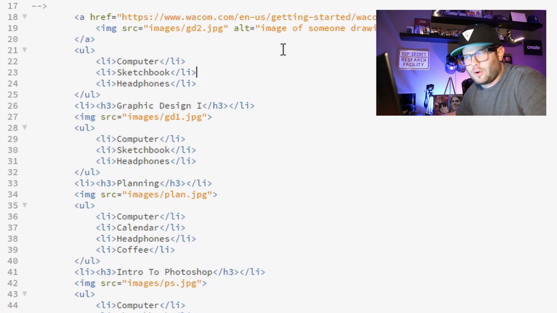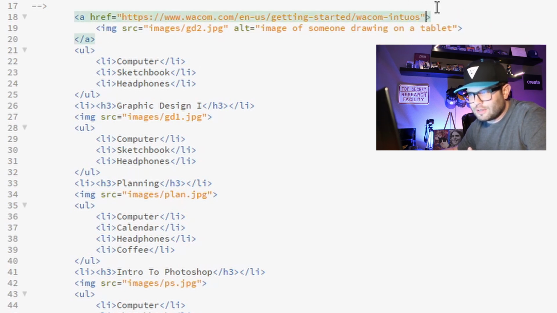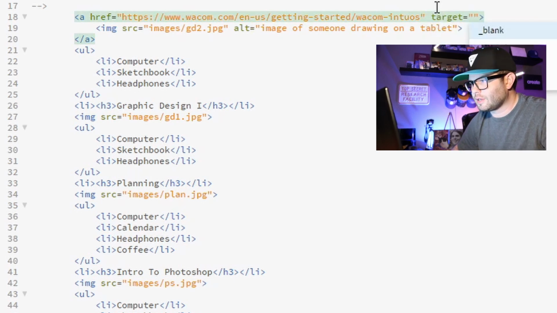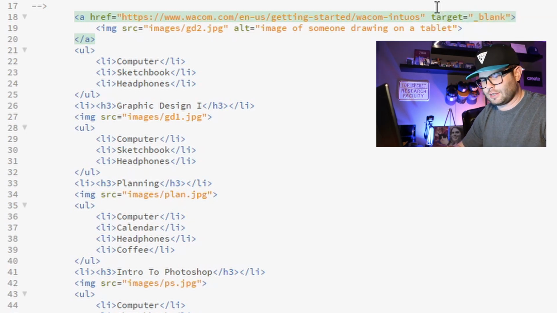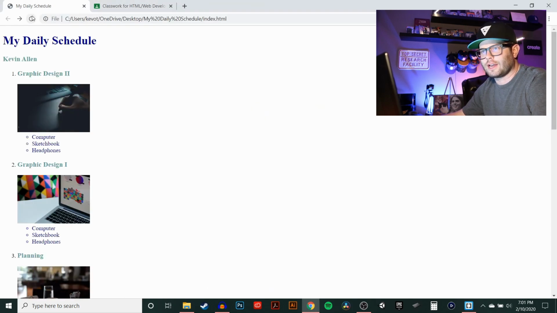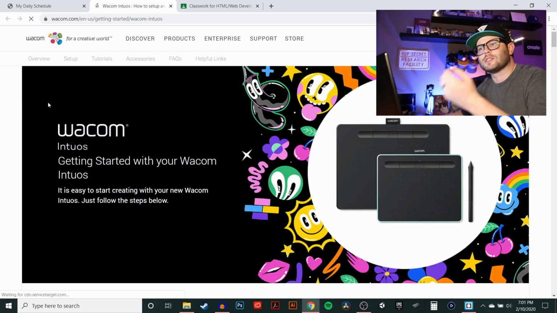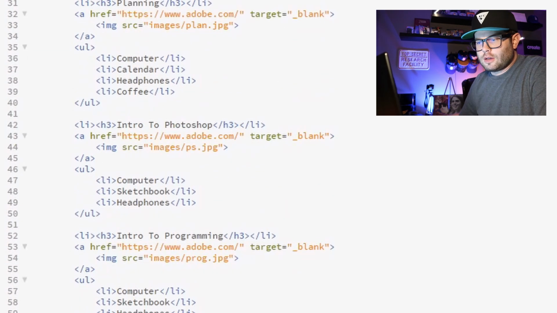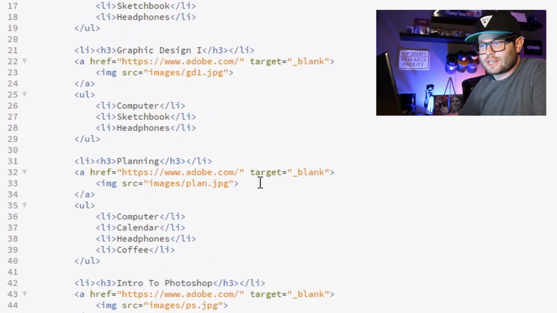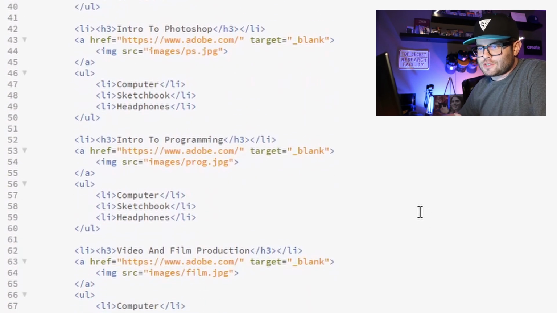It is kind of annoying how it opens up and doesn't create a new tab, right? So you can also tell it inside the href, target equals _blank, and save that. So if we go back and click on this link again after I refresh it, it opens up a new tab instead of getting rid of the old one. All right, just for the sake of time, I didn't go through and change the link for every individual course. The idea is there, but this is now what everything is starting to look like.